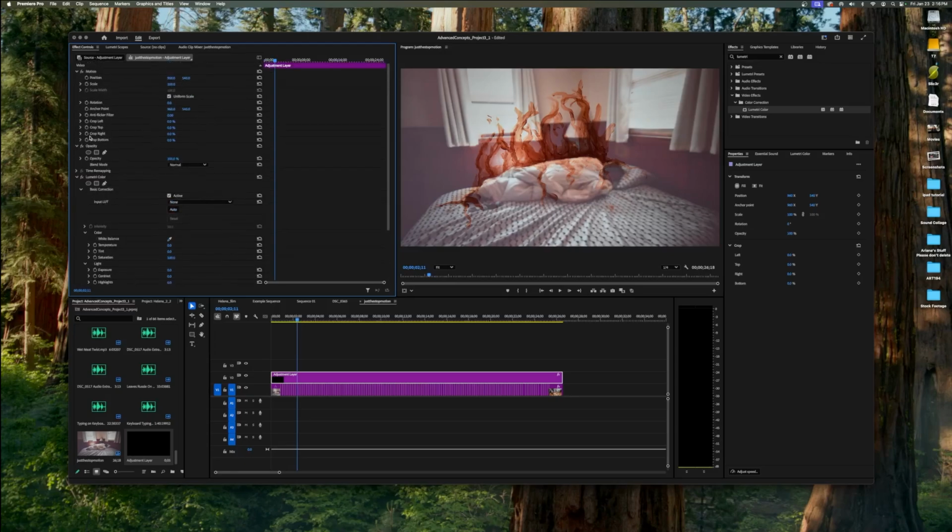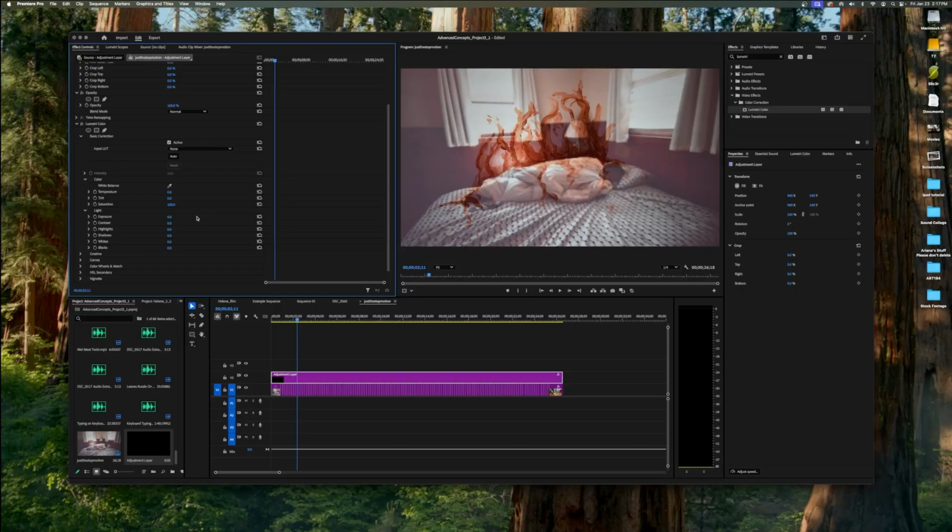Okay, so underneath our masks, we have this input LUT under our basic corrections here. A LUT is a file which has all of these changes saved into it. So if someone is editing videos all day, every day, they may know that they always want their videos to be fairly warm, and they always want their shadows to be fairly dark, and they've gone through this and edited over and over and over again. They don't want to change this on every single video, so they save a LUT, and then when they import it, these changes will come automatically. So for us, this isn't really helpful because we're just doing 4 projects, and each one of them is quite different in flavor, so we're not going to bother using LUTs.